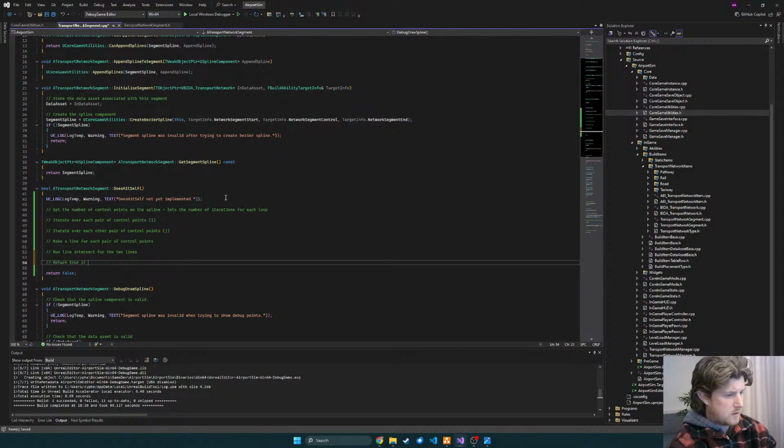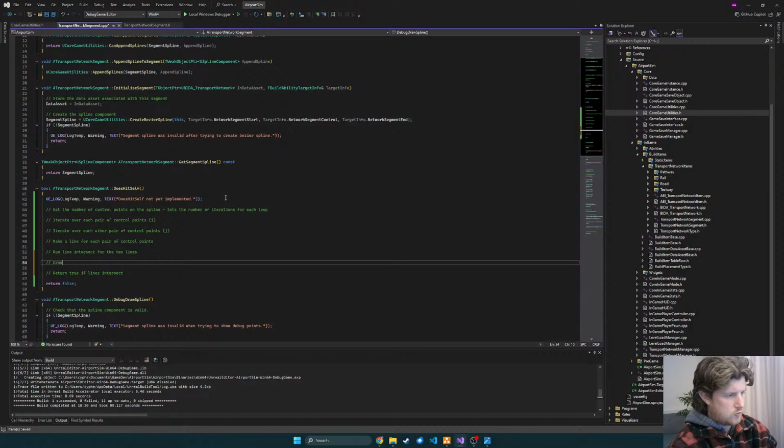True if lines intersect. Draw debug sphere if intersect found at the location. Alrighty.